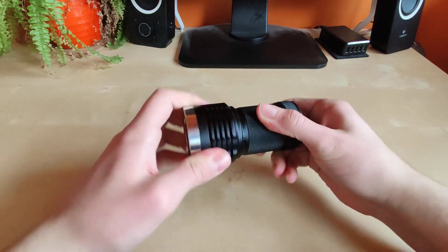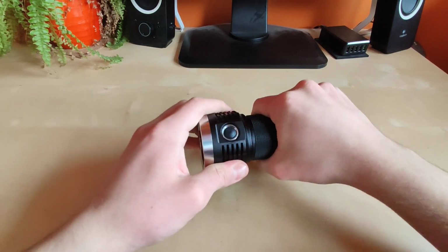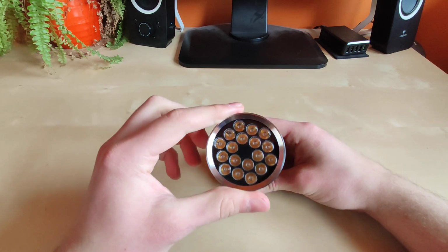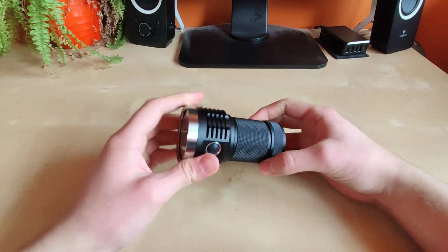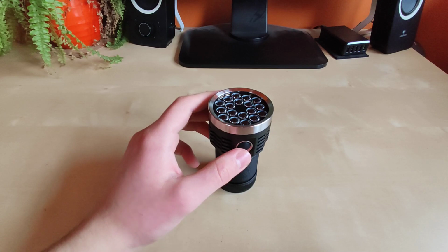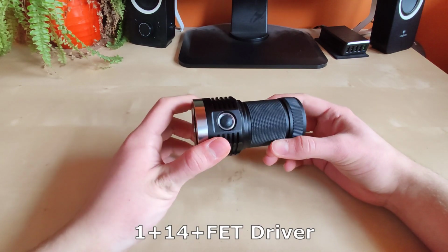Alright, so screw it down just to the end. Alright, 2 blinks and there you go. And probably this is standard, so as you load the batteries it will enter the maximum regulated mode, which in case of this Emisar D18 is actually around 2000 lumens. So it uses the FAT plus 14 plus 1 driver.